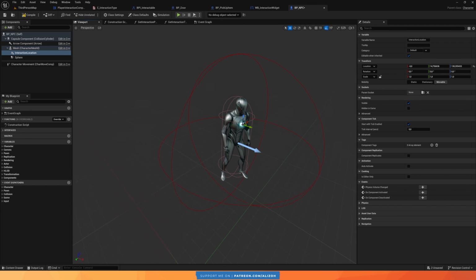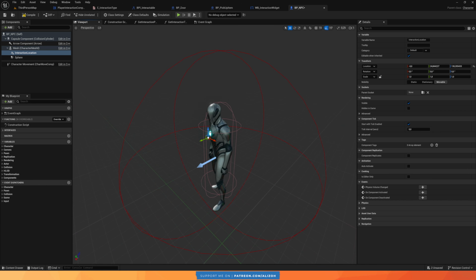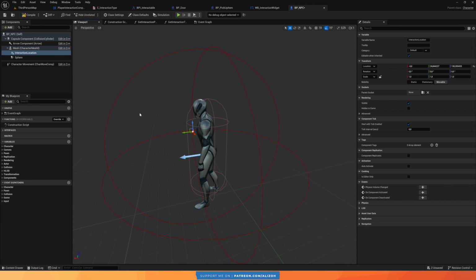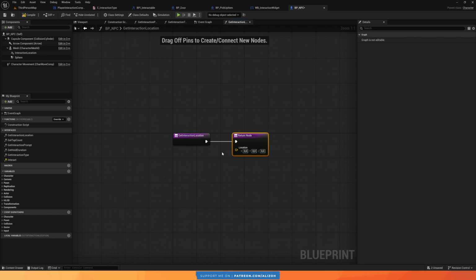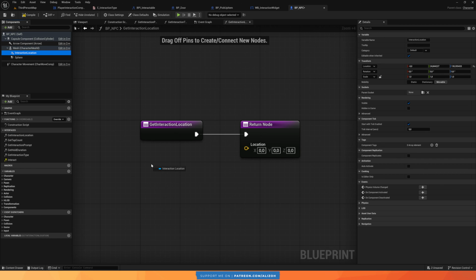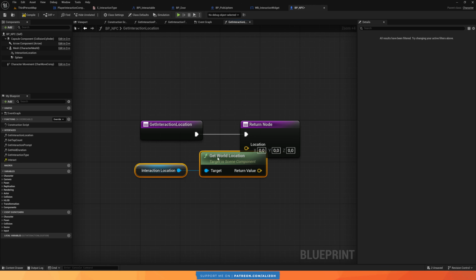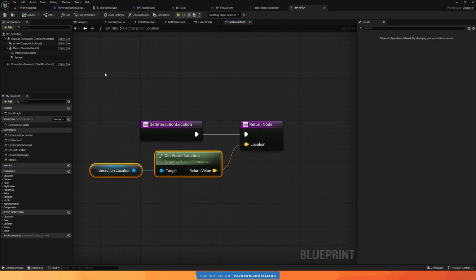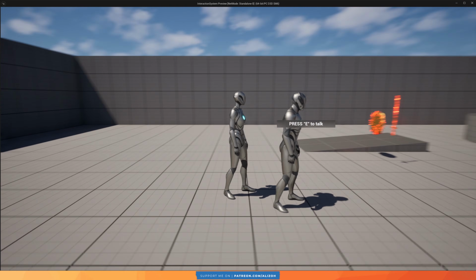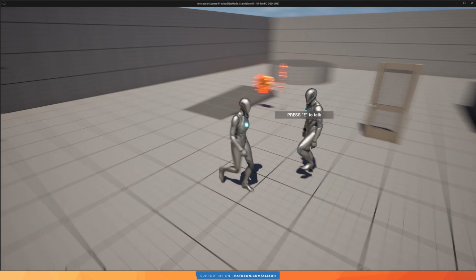Yeah, that's more PG. And then go implement our function, get interaction location, which just returns the location of this component, get world location. And now, perfect, much better.